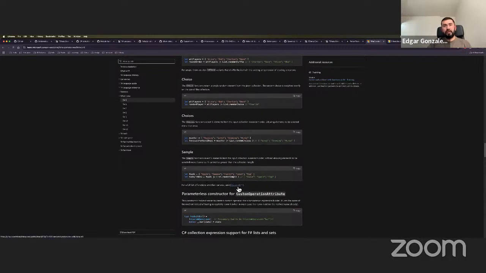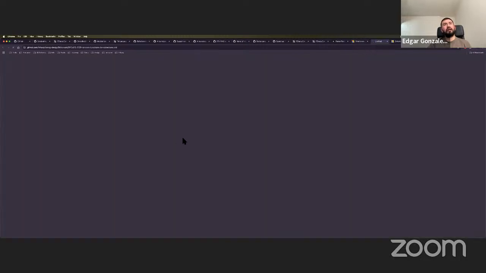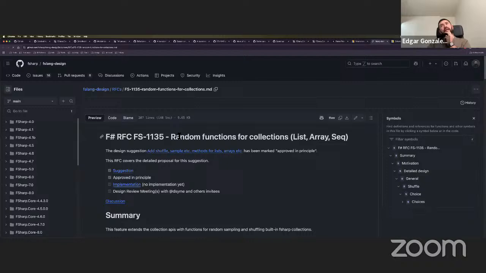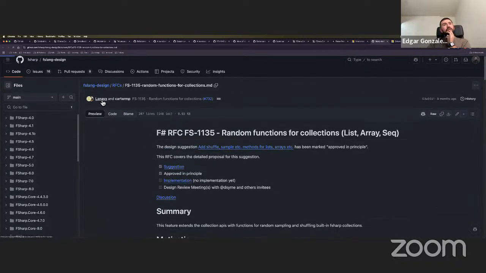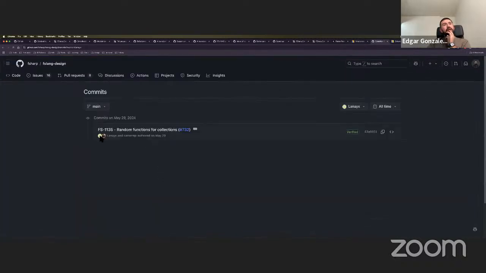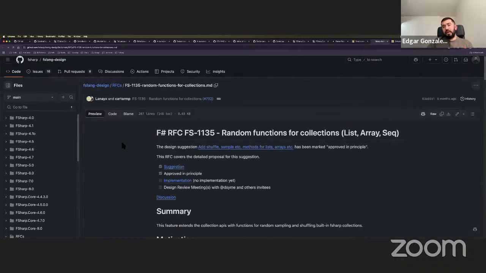This was a contribution from an external contributor as well, and I just don't want to butcher his name, but Vladimir. He did a great job taking care of the RFC and the implementation, and it's a clear example of how, if you want something done, as long as it's approved, you can do it yourself.